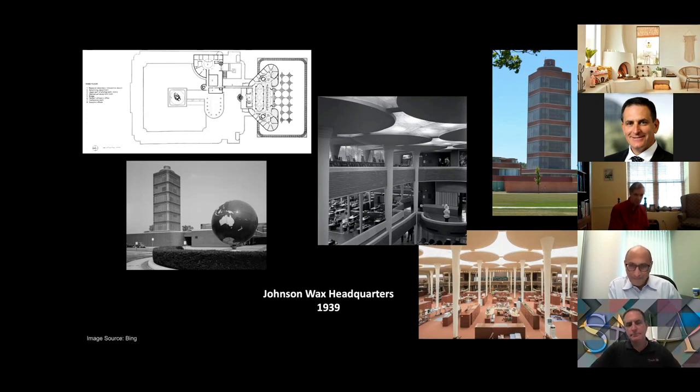And what I love about this building is his use of the lily pad columns that are located in the great workroom in the bottom right corner, and were also located in the carport. The building was completed in 1939, and even though it was considerably over budget, Johnson was very pleased and commissioned Wright to build the Research Tower in 1950, which is the taller building you can see in the top right corner.